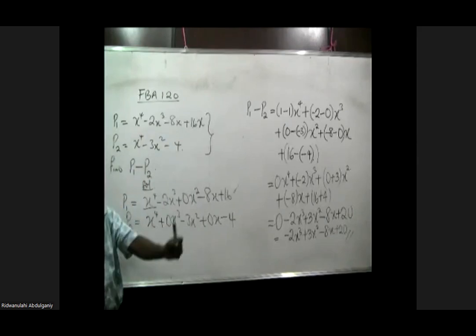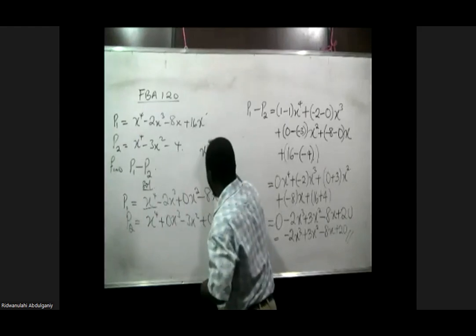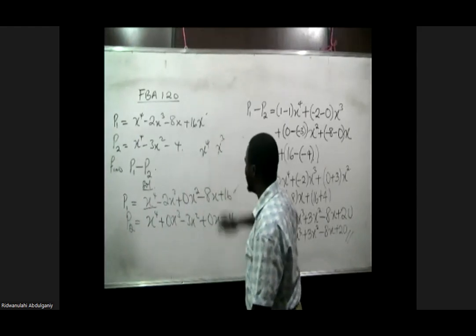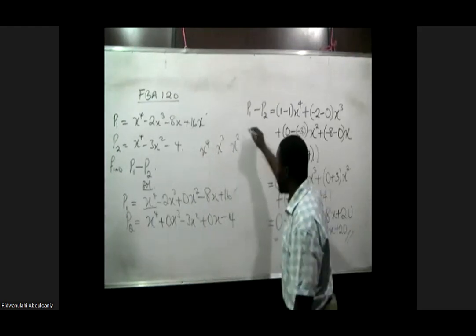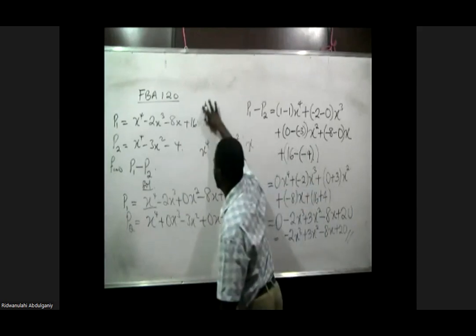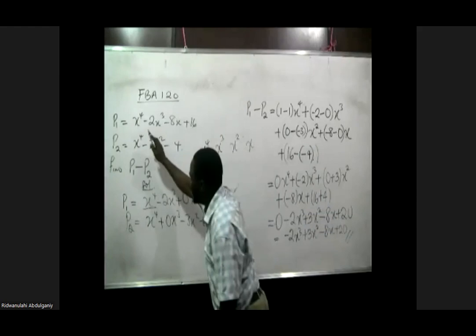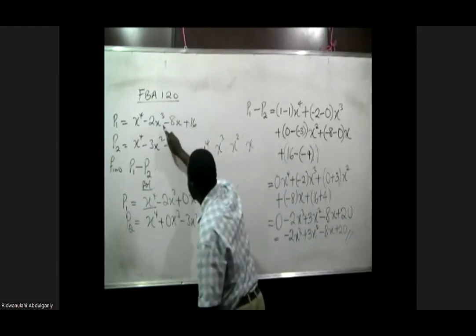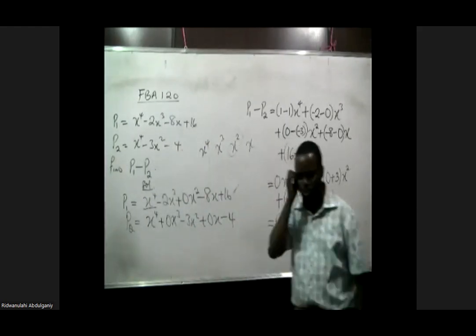By the default law, I have x raised to power 4. The next one that should follow it should be x raised to power 3. The next one that follows should be x raised to power 2, followed by ordinary x, and then the constant. But looking at this as an auditor, I found that there's foul play. There's no x squared here. Where is it going to? Where has it gone to?